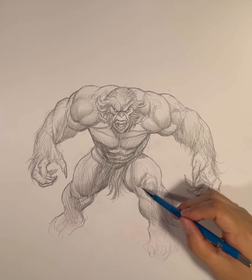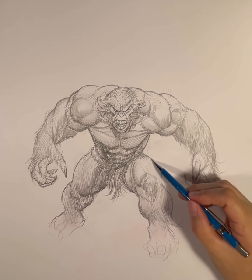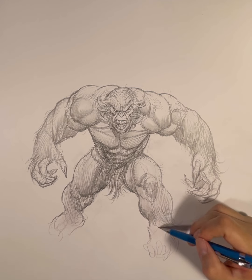So, drawing the leg, the quad, drawing more hair.